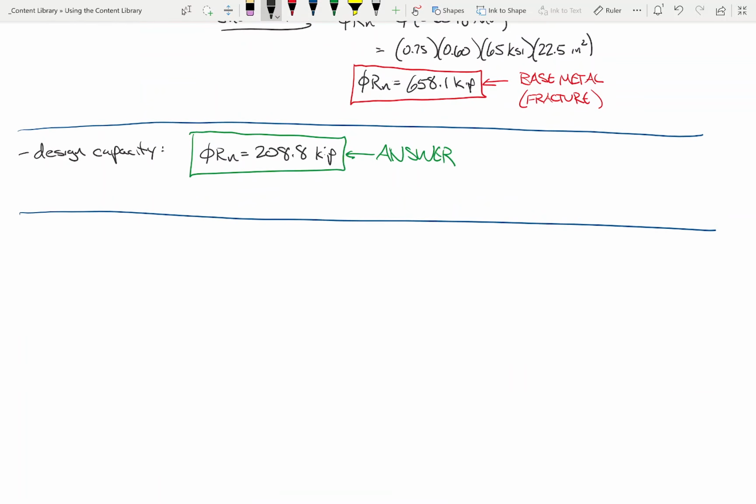Let's check our weld size limits, okay? And before I do that, let's just recall that the weld for this problem is 5/16 of an inch.